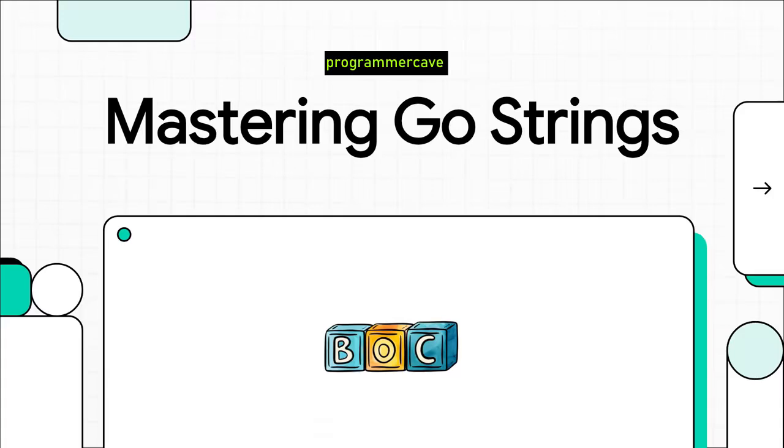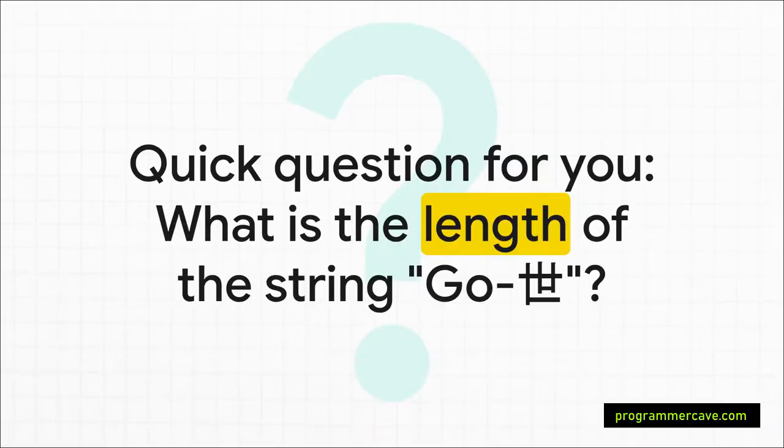Okay, if you're writing in Go, you're using strings. It's just a fact. But do you really get how they work under the hood? Nailing the details of Go strings is, seriously, one of the fastest ways to impress in a technical interview. So today, we're going to break it all down, from the basic bugs that trip up everyone at first, to the sneaky performance traps that only senior engineers know to look out for. Let's dive in.